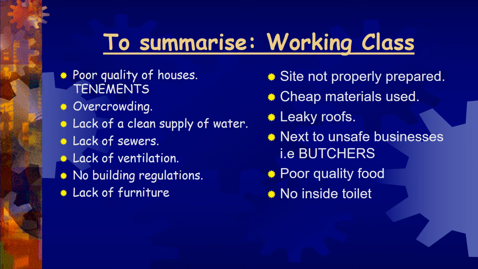Poor quality food, so a lot of the working class, again, it wasn't like they had a fridge or a freezer to keep food in. It wasn't like there was natural ventilation in the house for a lot of them, so a lot of the food would go mouldy at times and they'd be eating food that would be very unsafe. And obviously, the big one we discussed there as well, no inside toilet. So you have a number of points there that you could have mentioned about conditions of slum housing at this time in Victorian Britain. Horrendous compared to what conditions exist today.